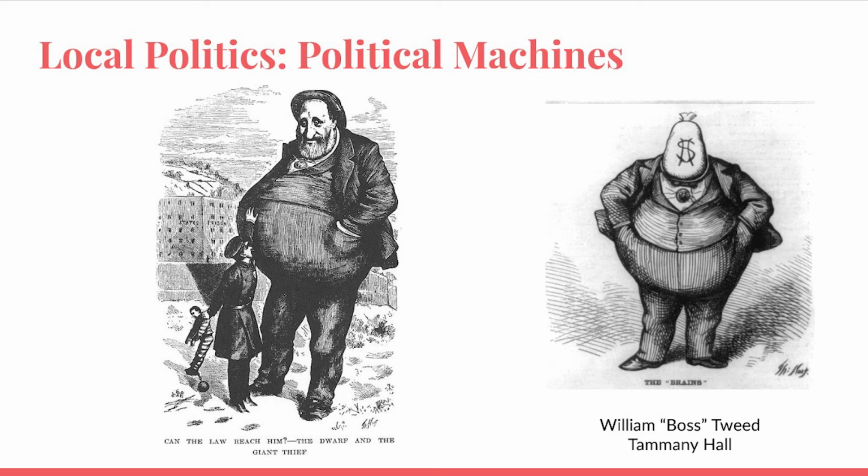On the local and state level, most political affairs are run by what are called political machines. These machines are small groups from one political party, although both parties had them in the US, that use their money, power, and influence to dominate certain states, cities, and other regional areas. The leaders of the machines are often called party bosses. Perhaps one of the most notorious of these was the Democratic political machine Tammany Hall, and in New York City, their leader was Boss Tweed.